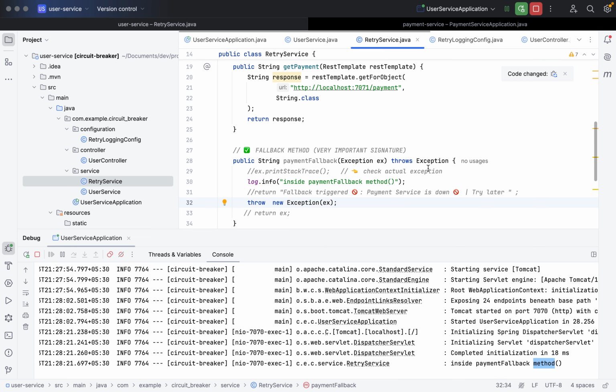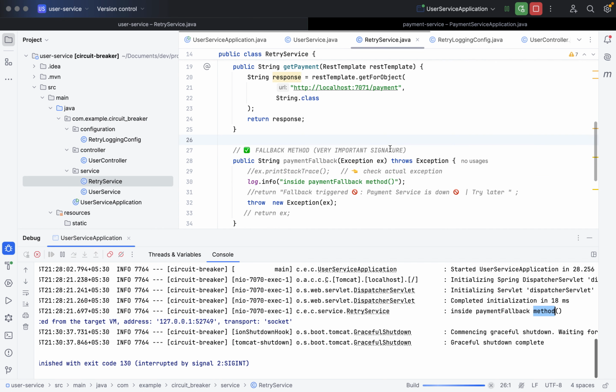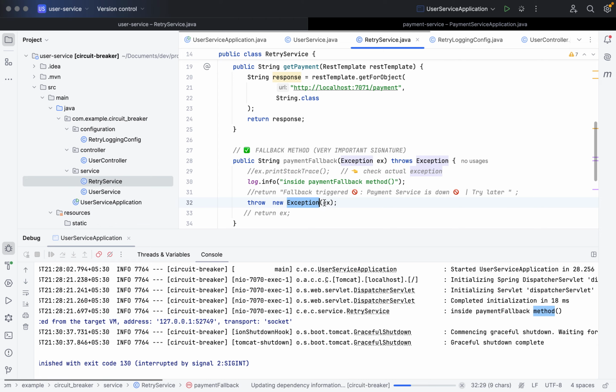Let me see. This fallback is also failing now. Let me restart. So this is throwing an exception, and now the fallback is failing, right? The actual service is down, so no response is going to come from the payment service. So the dummy response, which is the fallback, is going to be executed, but intentionally we are throwing an exception.